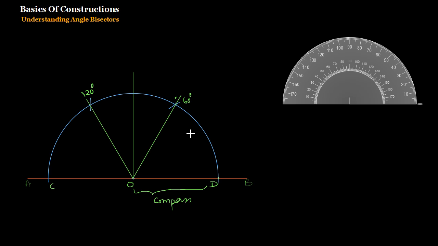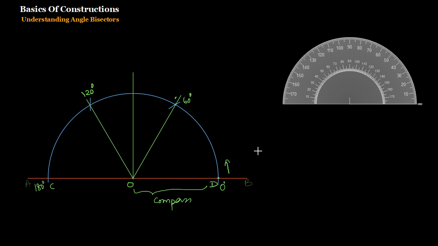What I want to do in this video is to understand angle bisectors, because once you know this, you should know which two angles you need to bisect to get the third angle. This is 0, and going to this side, that will be 180. Once you know how to do this, you can continuously keep on bisecting the angles. You will also know what is possible and what is not possible. Let's have a look at it.